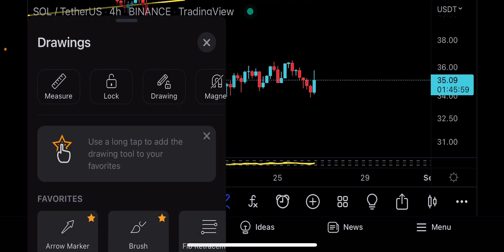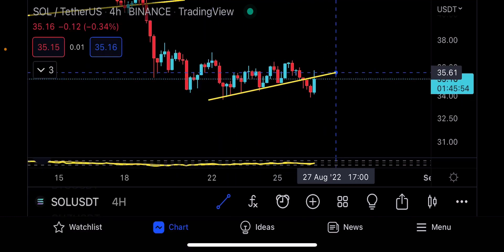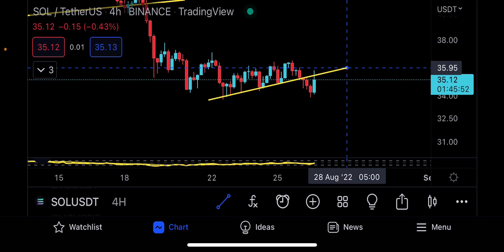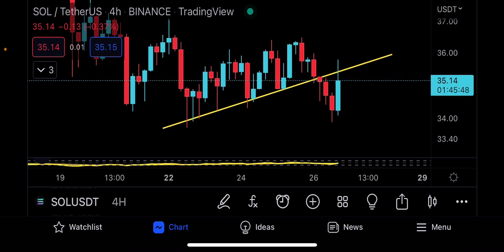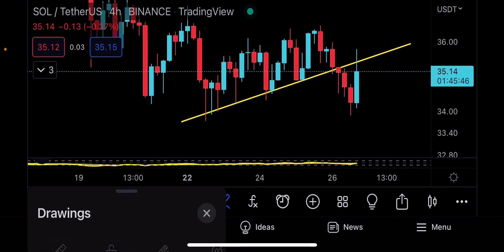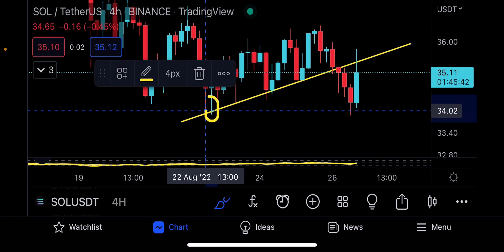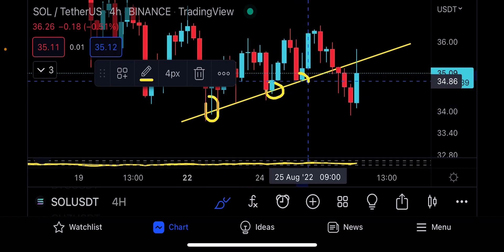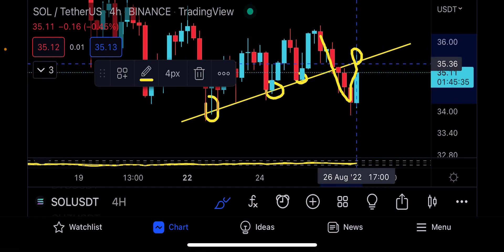I'm going to give you this trend line and tell you exactly what we are putting in right now. You have this trend line that is very clearly lost, and it's showing a very big drop for Solana right now. If I zoom in and take out the brush, you can already see that was your first touch, that was your second touch right there, and that was your third touch right over here. It went to the downside, broke the trend line, came up, and retested — nothing else.